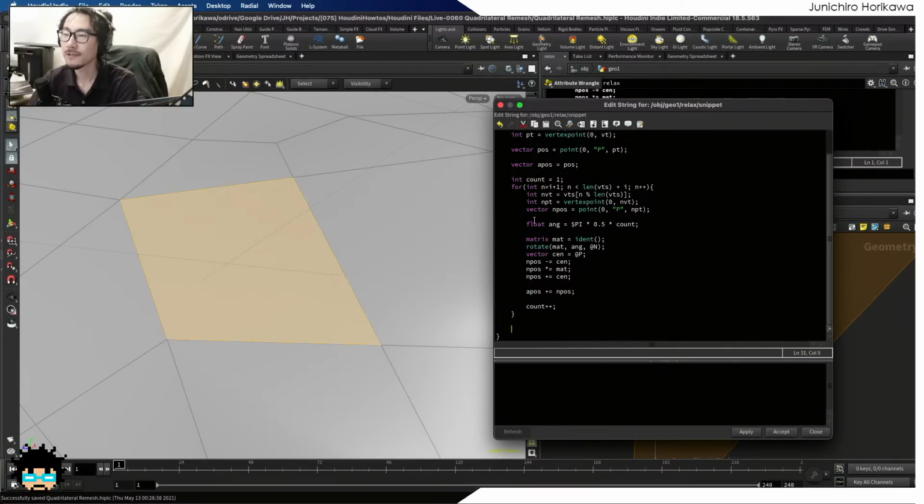And after leaving this loop, you have added those rotated positions to this average positions that I've copied from the original point positions. Now to get all the average positions, you just now have to divide this by 4. And that's it.